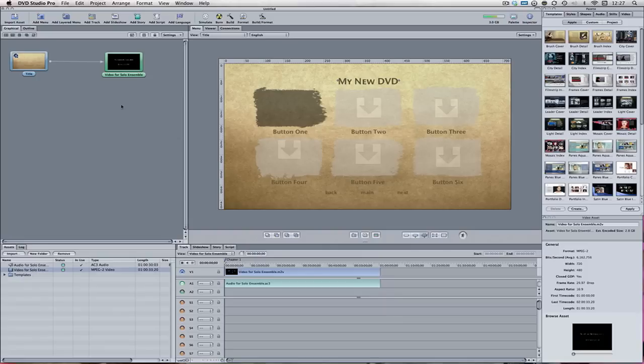Let's see what else. Chapter markers. On most DVDs, you have a play all option, and then also you have a scene selection button. For the kind of stuff that I do, I really like using the scene selection. I do a lot of musical DVDs, for concerts and everything, so oftentimes I want to have a kind of song selection, and because of that, I use chapter markers a lot.